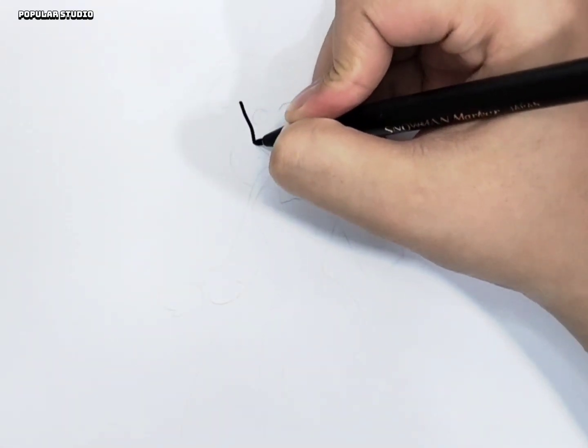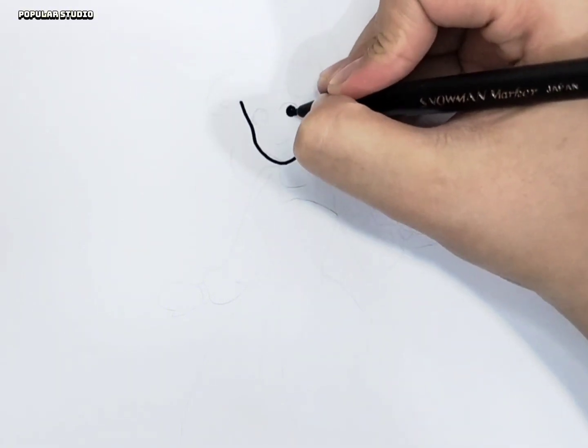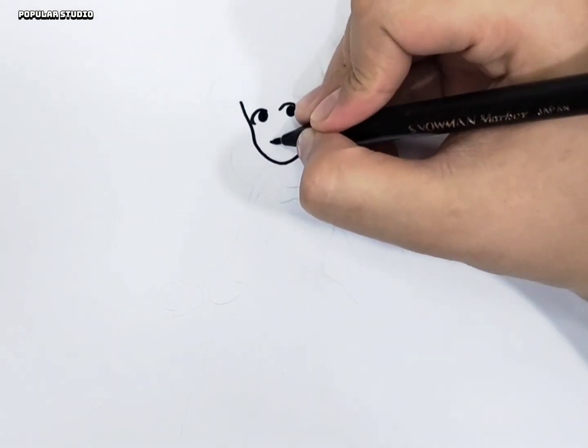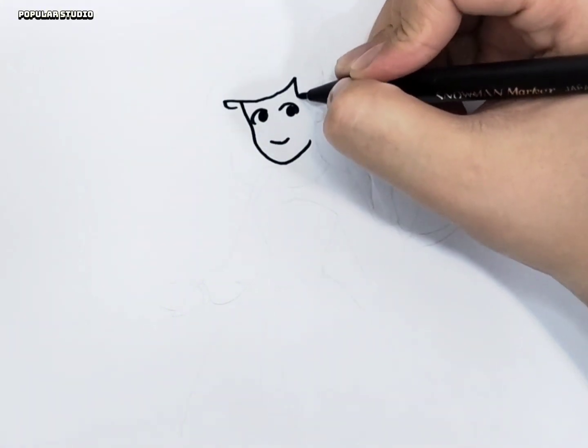Let's start our drawing adventure. Start with an oval for the head, then a curved line for her body, and a beautiful fishtail. Big and expressive eyes, a small nose, and a sweet smile. Don't forget to draw her long, flowing hair.